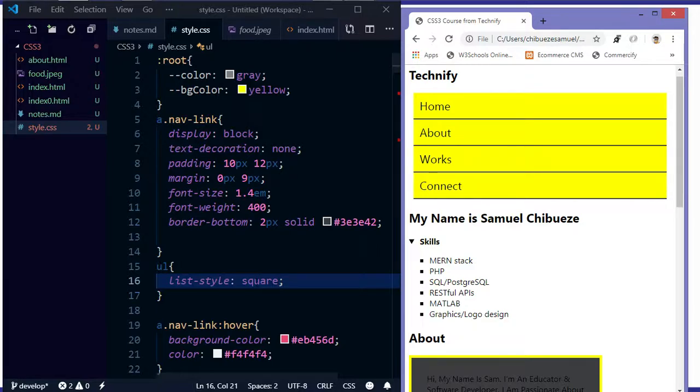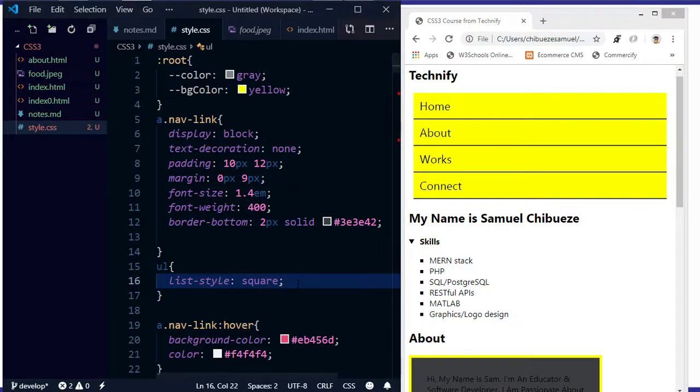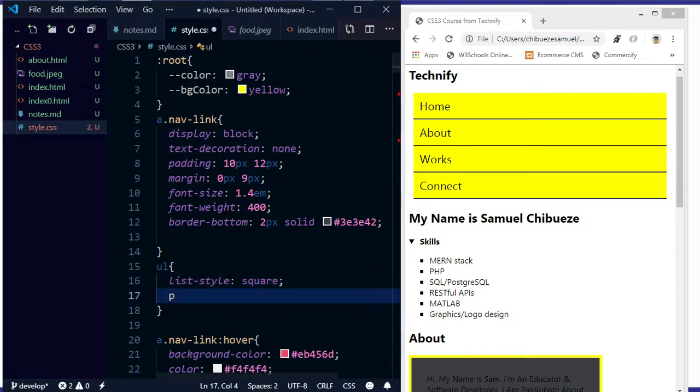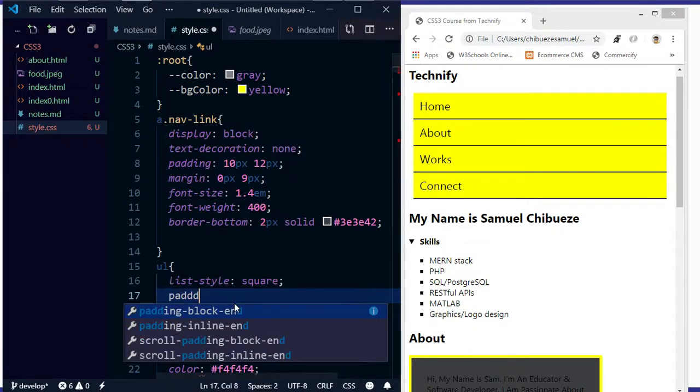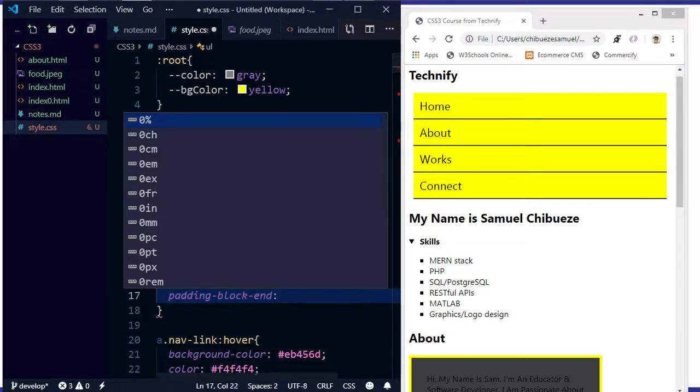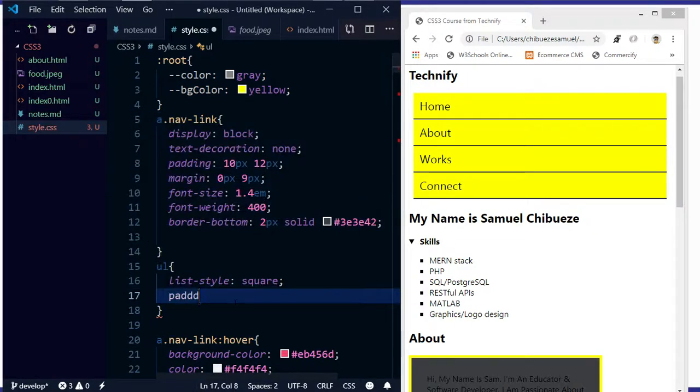So the next thing we may want to do is style it. Maybe take out the paddings. Normally they come, no, this is not what I want. Padding 0 pixels.